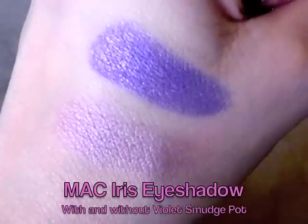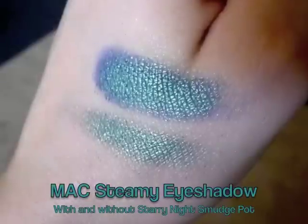All of these have a very creamy consistency, so they work great as a gel liner. I use my angled brush to line my eyes and find that works great. Since they're very smooth, they apply very fluidly and are just very easy to work with. You can also use them as an eyeshadow base — when you layer eyeshadow colors over the smudge pot, it really makes the color of the eyeshadow pop and stand out a lot more than if you just put it over your regular skin. I'll do a few swatches of these with eyeshadows on top so you can see the difference between the eyeshadow by itself and then with it over the smudge pot.